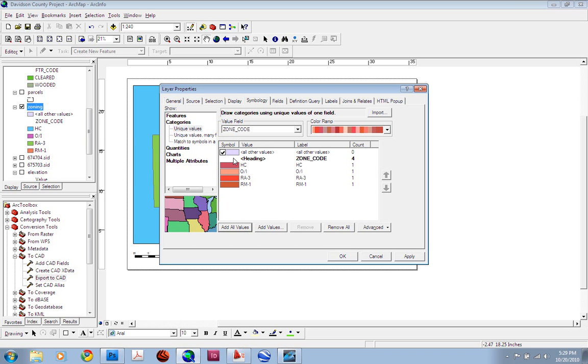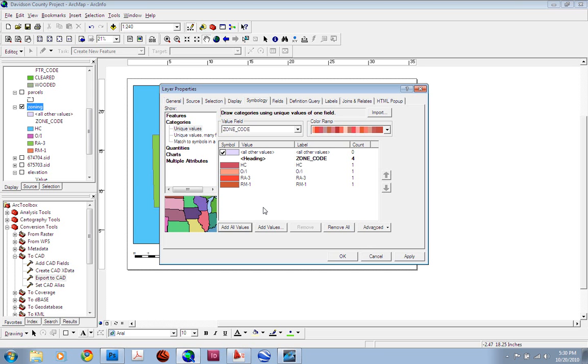Click there, and you'll see each color is allocated with a heading: HC, OI, Office Institution, and I'm not sure what HC is. RA3 and RM1. I guess it forms residential. And it's another thing, I don't know. There might be a way to query, or in the metadata file, that gives a more specific meaning. What is HC? I just know from experience what some of these are, or have an idea at least about what they are. But you can call the city, or I'm sure there's one. Once you have these, you can at least begin to ask intelligent questions to find out what they actually are, because you need to know that.